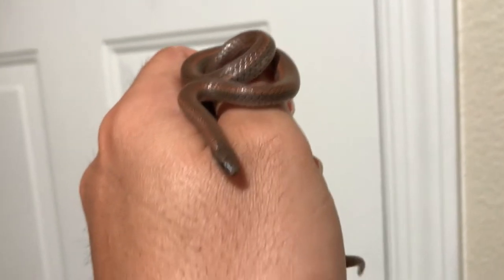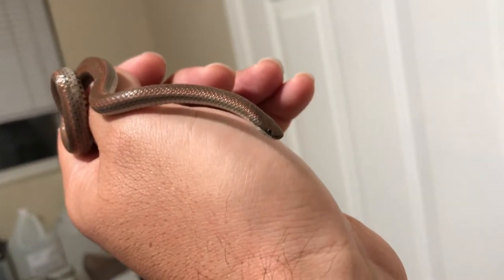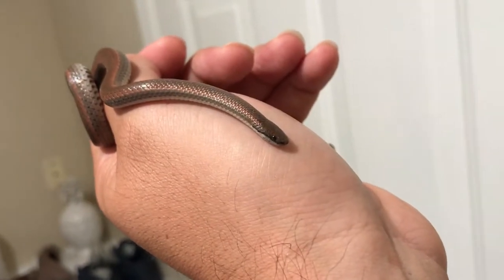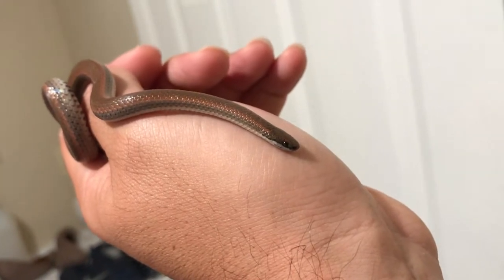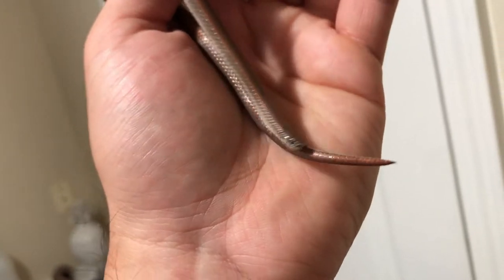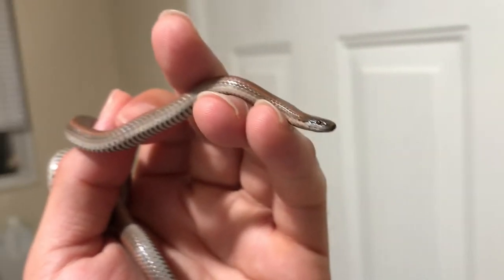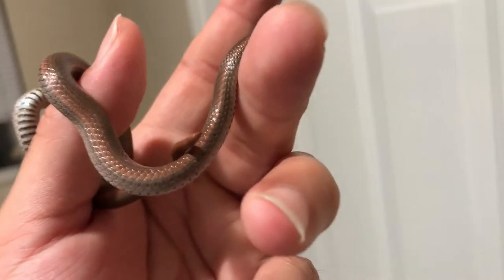This species is a leaf litter specialist. The habitat here in Northern California is a pretty dense oak woodland with a few pines, and these guys live underneath the leaf litter — a warm place to be. Reptiles are poikilothermic, meaning they get warmth from their environment. Decaying leaf litter plus the metabolic heat from bacteria and fungi breaking it down releases heat, like a compost heap. They eat slugs, slug eggs, and salamanders — particularly species in the genus Batrachoseps.